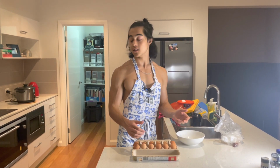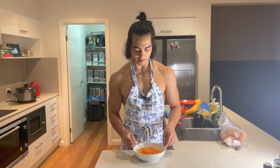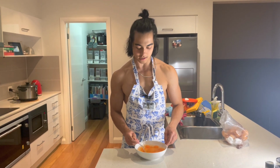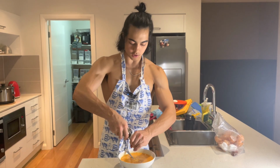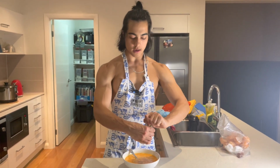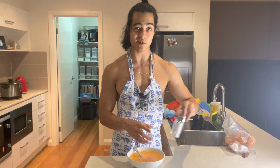We're gonna scramble them. We're looking to do this until we see the bubbles in them. Dangerously close to the top of the bowl. Could have used a bigger bowl, but we're here now and we're gonna make it work. Finish it off, couple cracks of salt and pepper. I've already put a lot of pepper into the meat and you get a lot of saltiness from the soy sauce. So you don't need too much seasoning on these eggs.